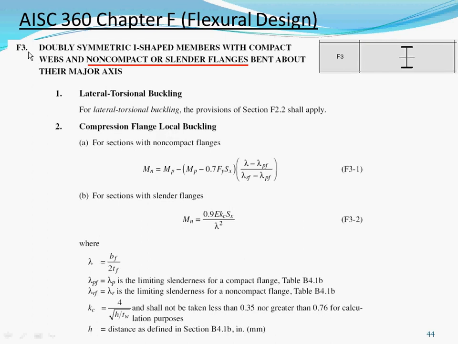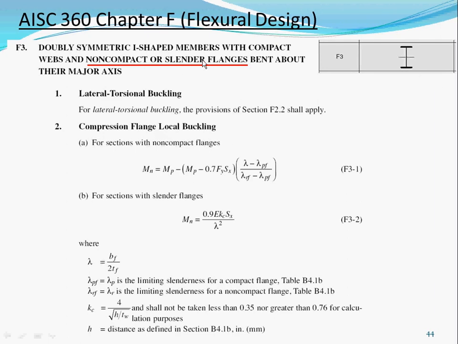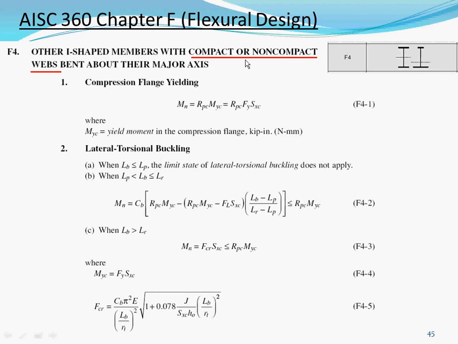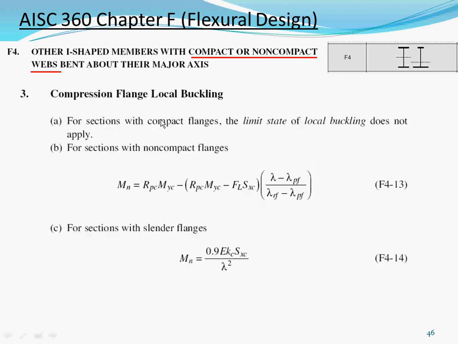Non-compact, section 3 is a doubly symmetric shape with compact webs and non-compact or slender flanges. So if your section falls under that, then come to this section for design. F4 is for compact or non-compact web. Then you go to F4 for the design.